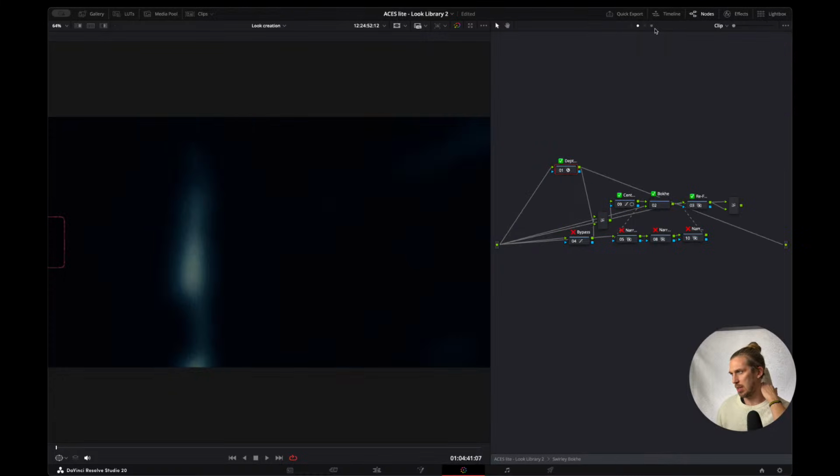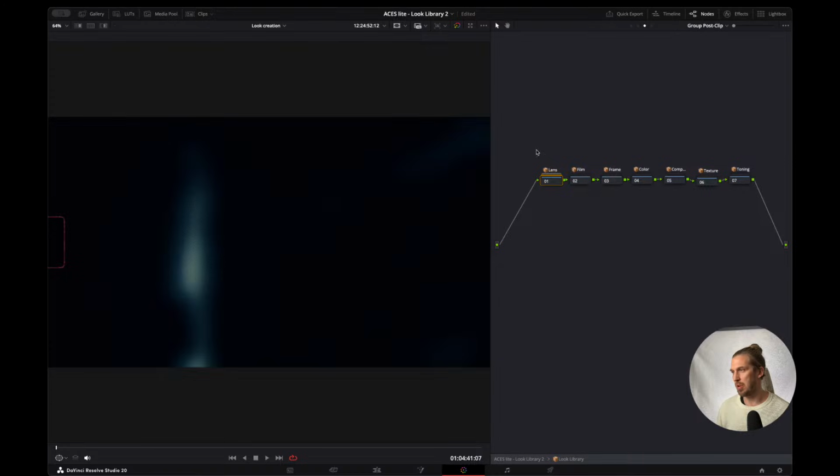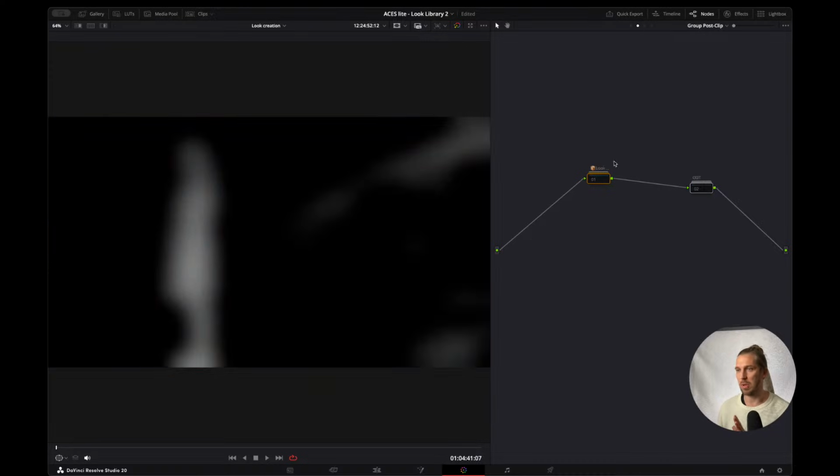Well, let's actually turn off all the things that are happening at the group level, because this is so slow right now. Okay, let's turn those off as well. Okay, now it's much faster.